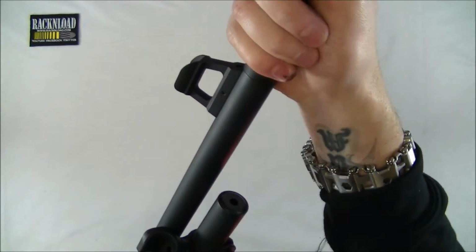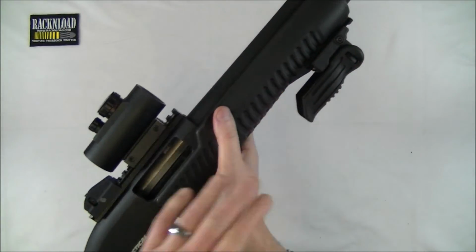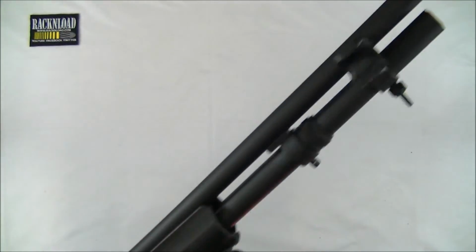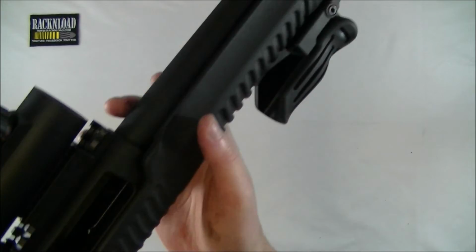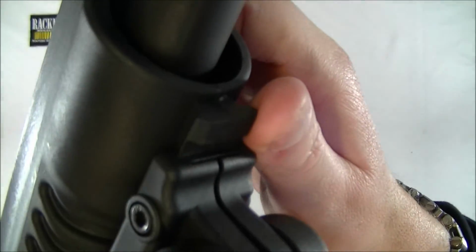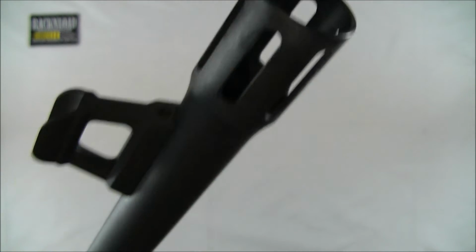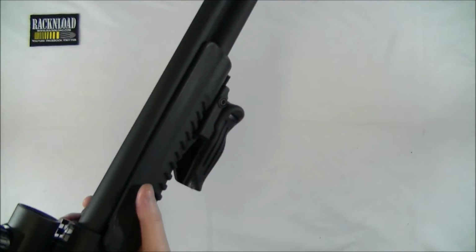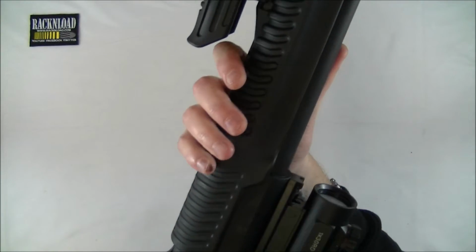It comes as standard with this gun. Like I said, ignore the foregrip, the red dot and the mount for the light as well. It does come pretty well kitted out with the sights, with the Picatinny rail. You've got Picatinny rail here on the fore end. That's sort of moulded in, that's polymer. And you've got that muzzle brake as well. Really is pretty cool. I mean, 250 quid, guys, come on. You really can't moan at that.